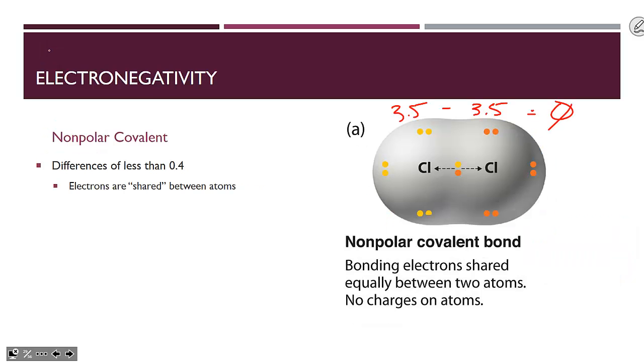If the difference in electronegativity is less than a half, then the two atoms share the electrons in their bond equally. The attraction between the electrons and the nuclei are the same, and so the electrons spend an equal amount of time around both nuclei. This is known as a covalent bond, specifically a non-polar covalent bond. There's a sharing of electrons, so no poles occur.